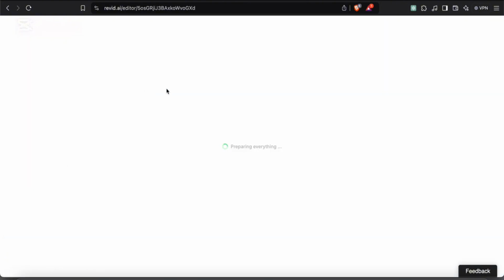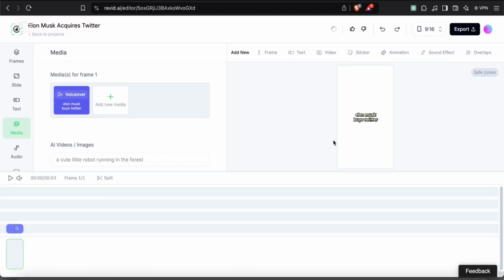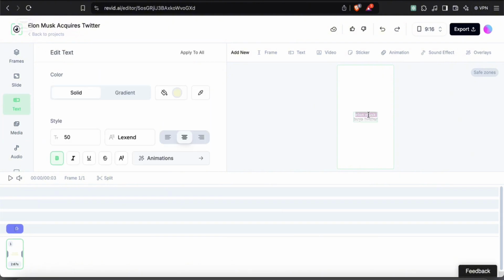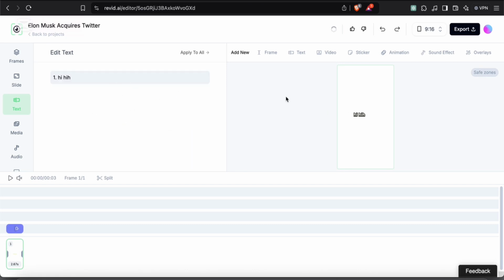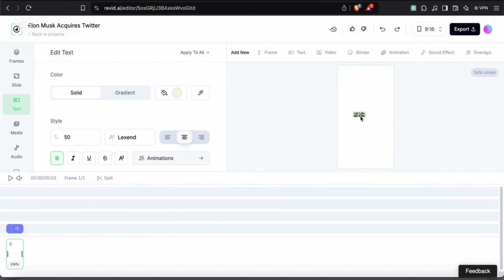Go ahead to your project and you're gonna be able to see your project being uploaded right here, right? You're gonna see basically the transcribes or the text right here being generated automatically. And if you want to correct it, you could go ahead and click the text, the first part of this video, and then change it to whatever you want and change the color of that font and change the place, of course. If you want to make it right here, you could do that.